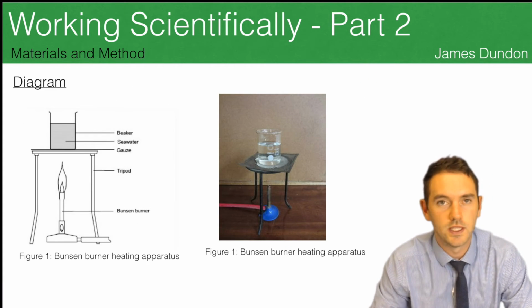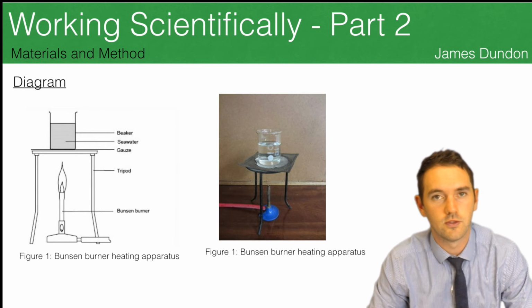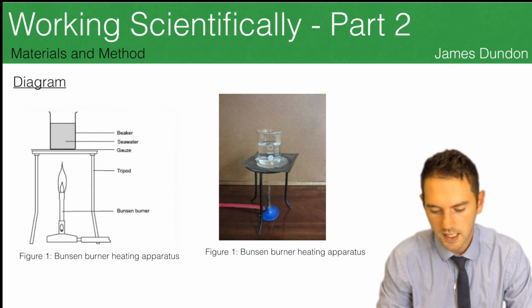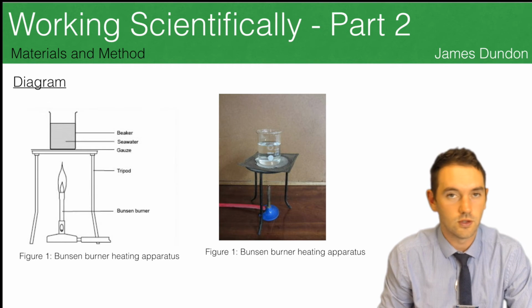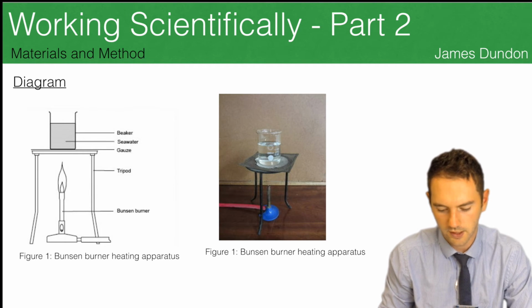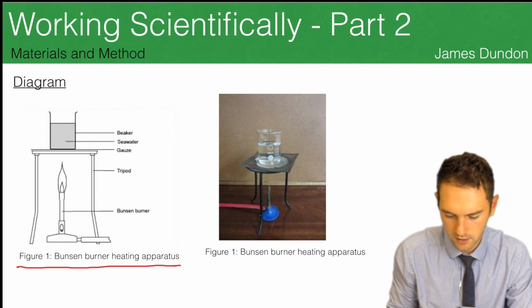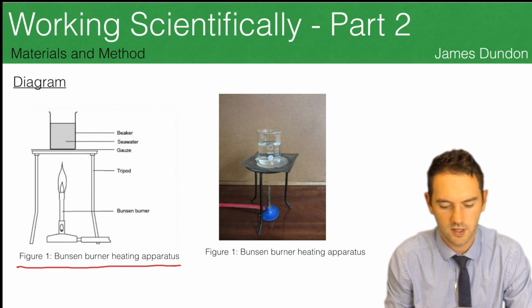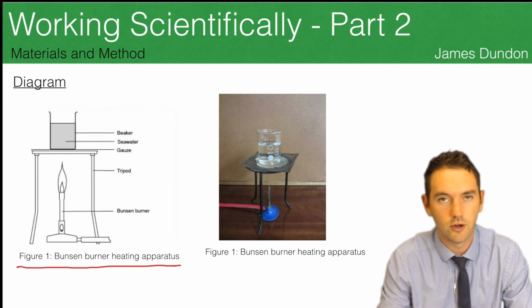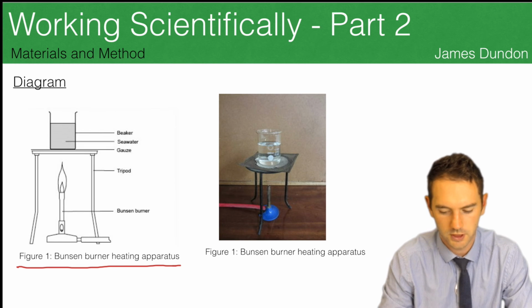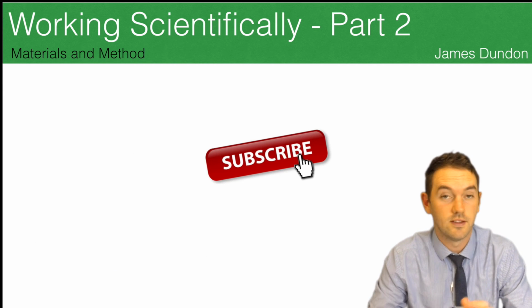And then we always make sure we include a diagram. If you don't know how to draw a beautiful scientific diagram, check out my video on that. Otherwise, we can include a photo of your apparatus. Make sure that's set up nicely. But again, under a diagram, we need to include a figure caption. So every diagram or photo or graph is a figure, and then a table is called a table. Okay? So that's it from part 2.